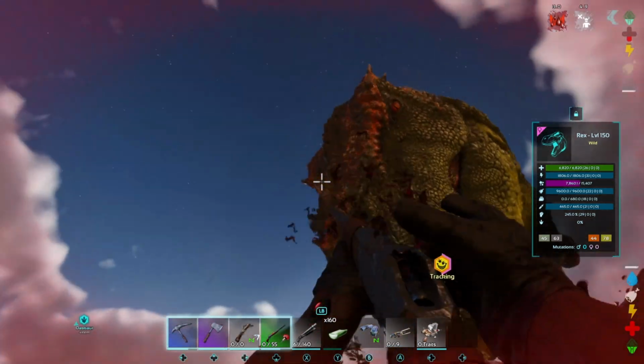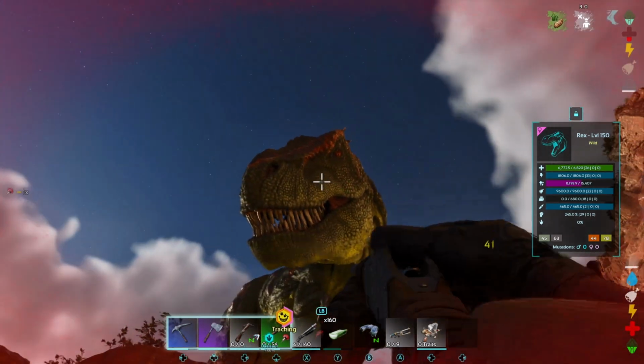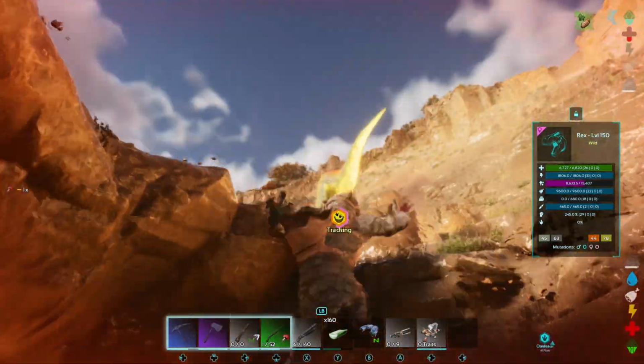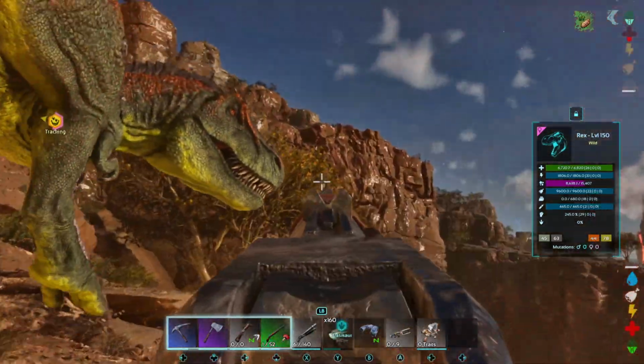Oh, the Rex is hitting me. Bro was actually hitting me from up there. How is that a thing? Alright, that's cool. Cool to know. I didn't think he could actually hit me from that angle, but apparently he can.